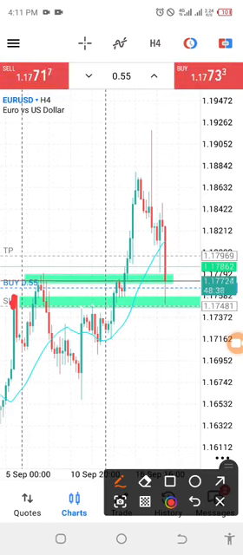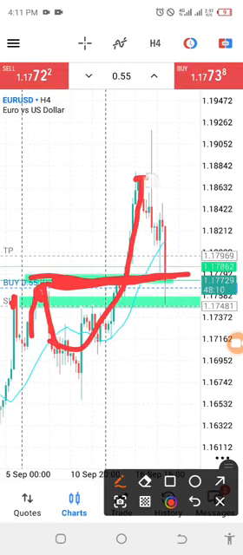So invariably, resistance can become support, and support can become resistance. It just depends on the price position where price is at a particular time. For instance, now this particular zone here, if price is trying to come down, this zone becomes support. Formerly, it was resistance at this initial point here. When price was here, it was resistance. But the moment price went up to here and tries to come down, this zone becomes support. So it actually interchanges. Resistance can become support, and support can also become resistance.